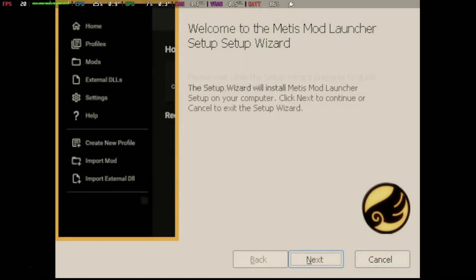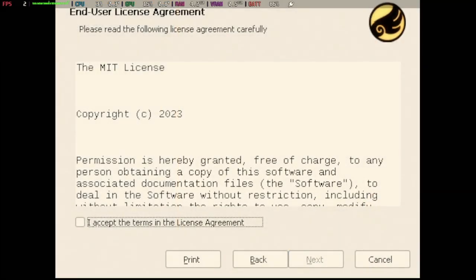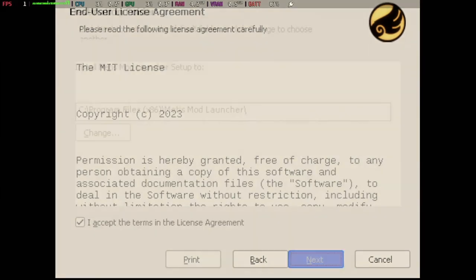So you're going to want to click play. It will take a little bit because it has to create its compatibility files, and then there's also the fact that it isn't native, it's a Windows application. That's a voice crack. I love that. It's an MSI file, so let's just wait a little. And there we go. So welcome to the Mantis mod launcher setup wizard. So you want to then just click, oh wow, that's sensitive. Click next. Read the license if you really want to, but if you don't, click I accept the terms, blah blah blah. Come on, next.